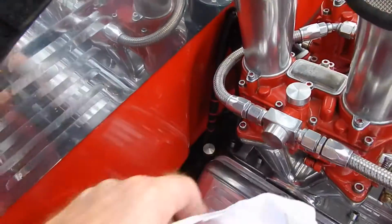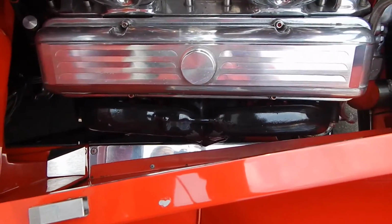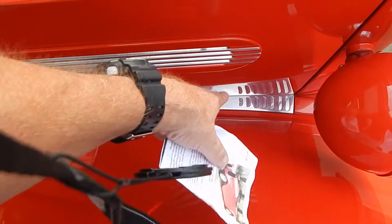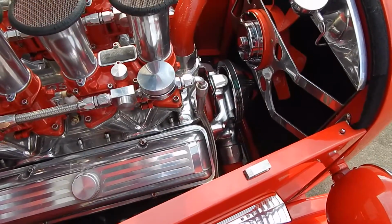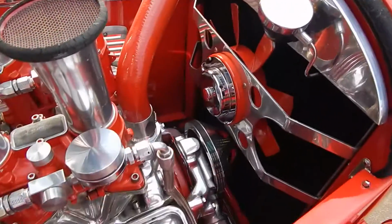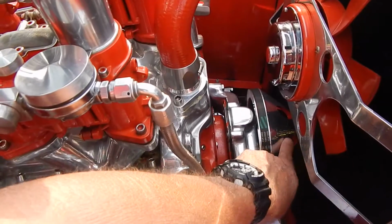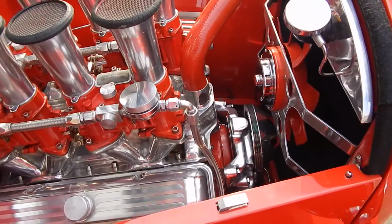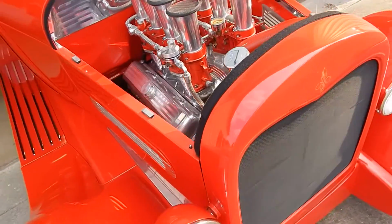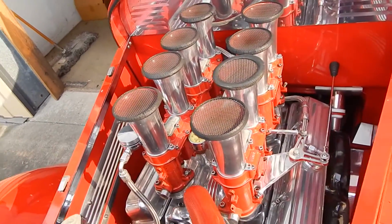The turned, ceramic coated exhaust ram horn exhaust manifolds. Again, the same turn theme down there. A lot of chrome and plating. The same turn theme on the radiator here. Aluminum water pump, aluminum pulleys with, just like the rear end's done, they've painted the holes or the sections of the pump or the pulley there. You even got a red silicone hose on it. That's pretty neat. Just touching this car is fun.